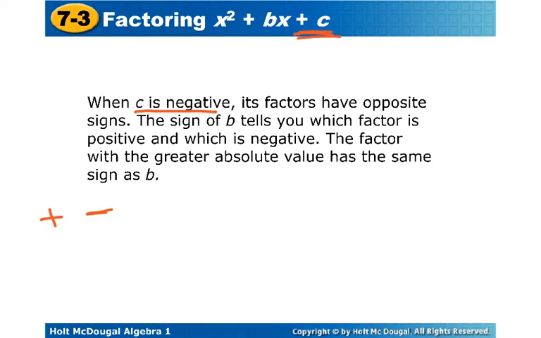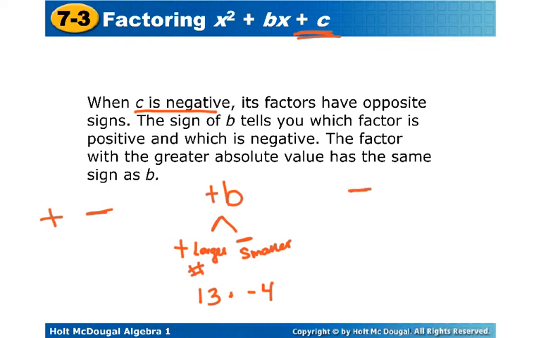So if B is a large positive, okay, so let's just say B is positive, that means your positive number is the larger number and your negative number is the smaller number. Meaning, like, I could have, like, 13 and, like, negative 4, okay? Because 13 is the larger number there. Meaning, my middle term is going to be positive. Because, remember, you're finding the sum of these two to get that middle term.